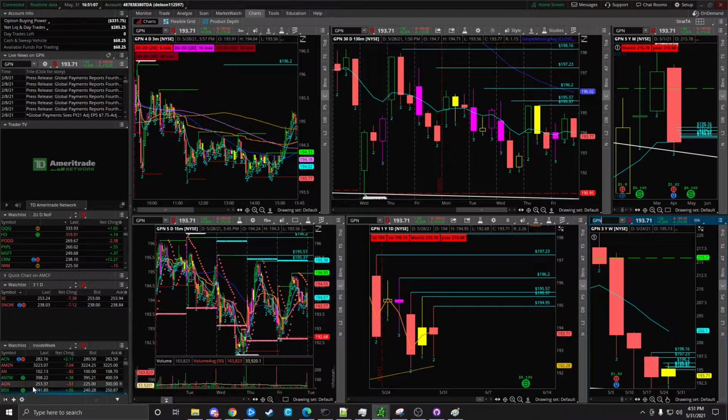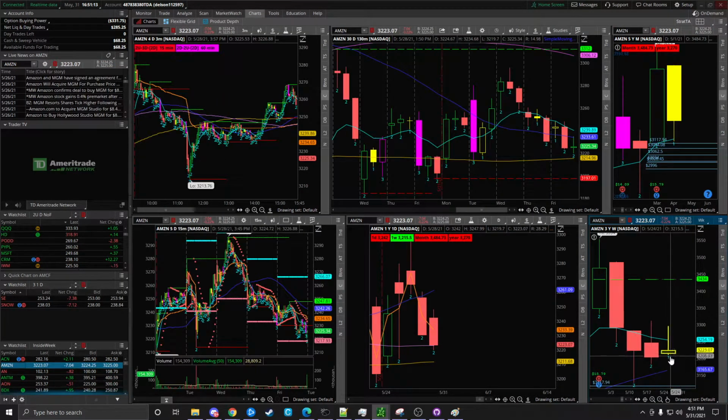Like for example, I have an inside week scan, so a lot of stuff finished inside a week. Amazon. Bottom right, inside week, shooter. Oh, that's not good. So clearly you can see on the last 2 weeks you have higher price rejection. So you could be looking to short Amazon under 320.09. I think that is. Yeah. I think 320.09. 320.10.